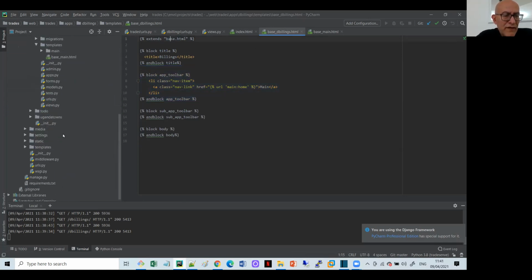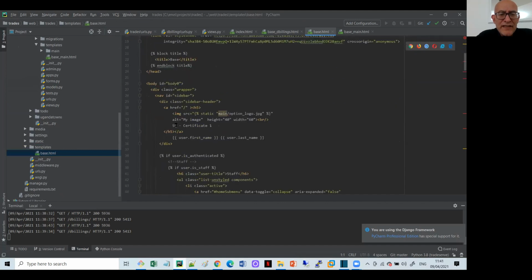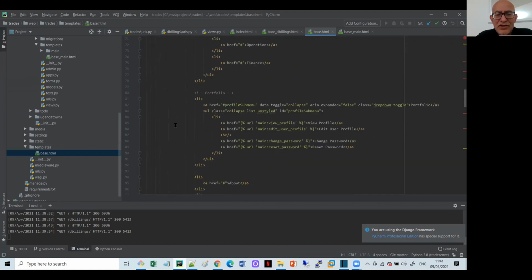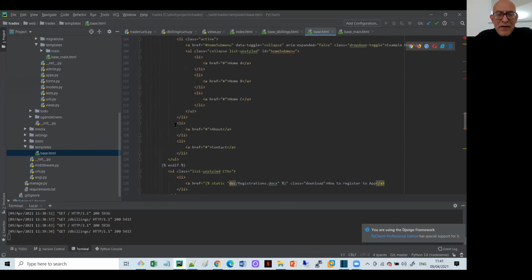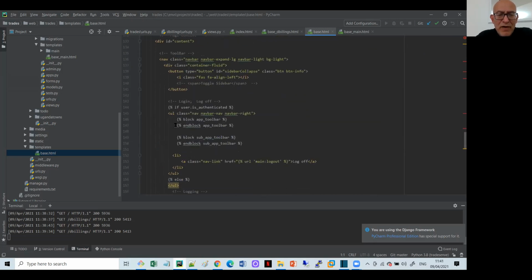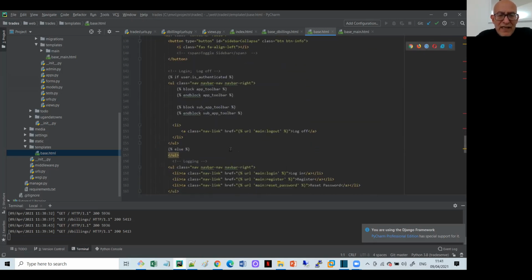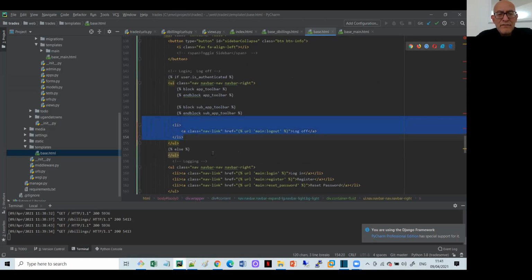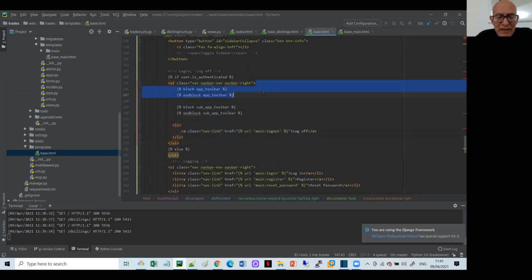and I already showed that to you. If I go to the base in the templates, there's a lot of stuff. This is really the true website. But we are smart. We're putting blocks. And look at that, that's beautiful. The log off we put here. Whatever we put for the application is going to come here.